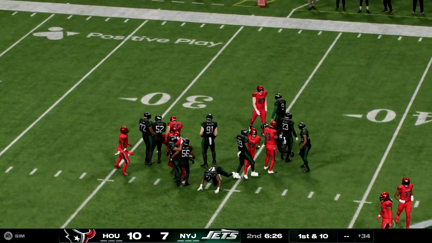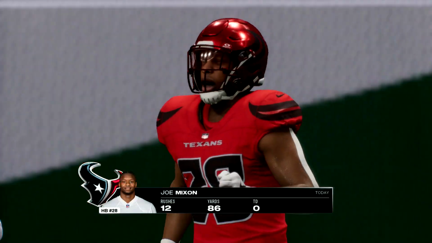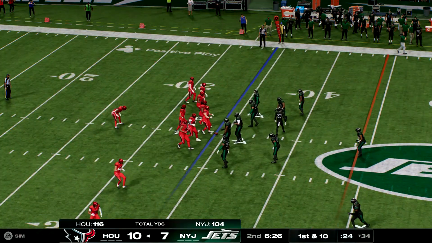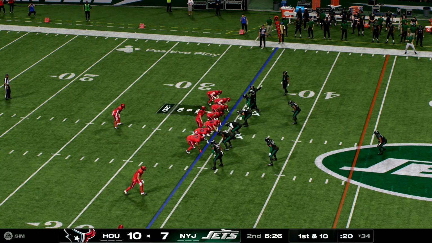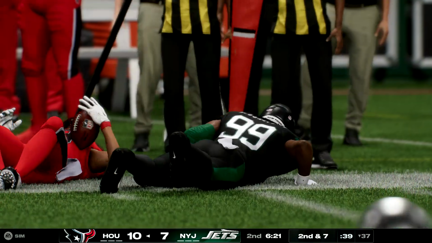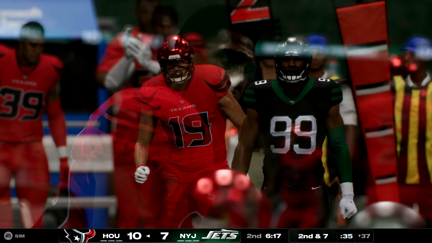Nice job on the return. He's down close to the 35-yard line. The Texans offense and running back Joe Mixon heading out onto the field. And as a play caller, when you've got a guy who's running like this, you lean on him. And your offensive line, he's had big opening after big opening and big numbers in this first half. And he'll be taken down rather swiftly after a gain of just 3.